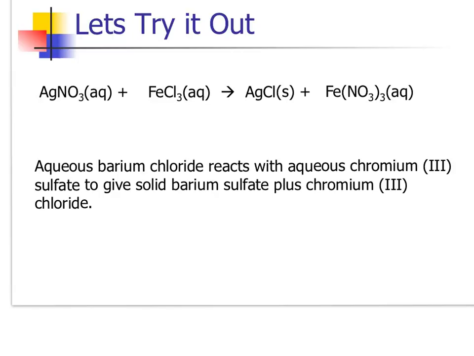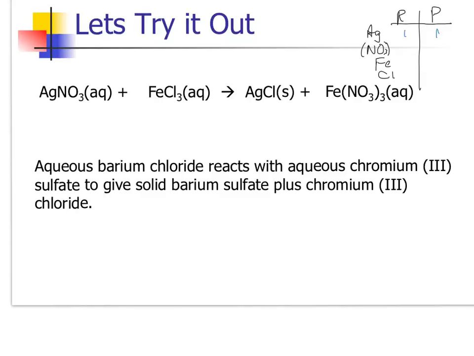Another example: we have our silver nitrate reacting with iron 3 chloride to make silver chloride and iron nitrate. Well, just like before, I'm going to make my chart. Hopefully I remember to write it out the correct way this time. And I can see I got a silver. My nitrates are together, so I'm going to put it the same way I did on the other side. Iron and chlorine. Ooh, getting a little crowded. My silver, I can see that I have 1 and 1.